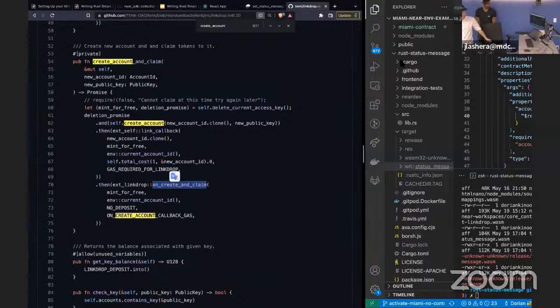There are three courses at Near University. One's for developers, one's for entrepreneurs, and one's for analysts. So if you're at all interested in getting into the space, it doesn't really matter your background, there's something for you. There's also a ton of jobs. If you go to jobs.near.org, you can see everything out there. Right now, we're actively hiring for more developer relations experts, similar to what Dorian and Willem are doing today, chatting about interesting technical topics and doing technical support.